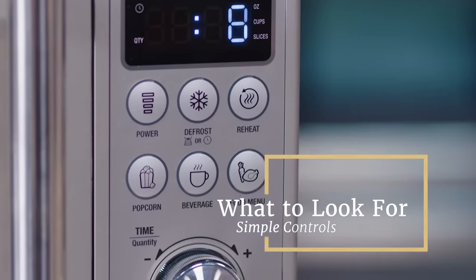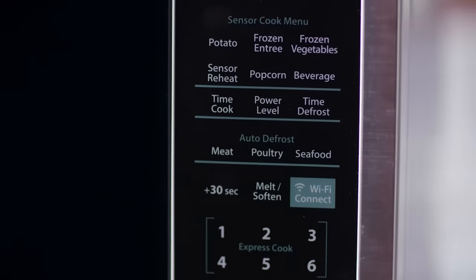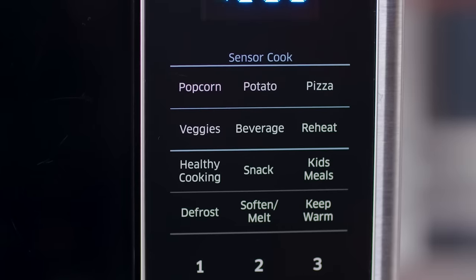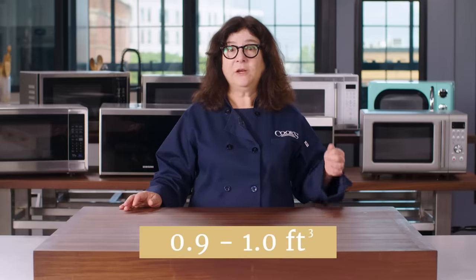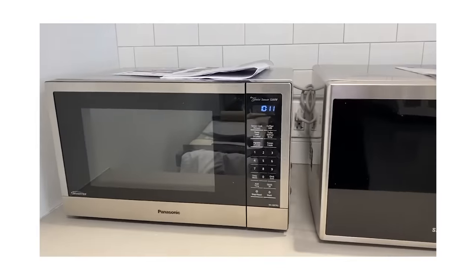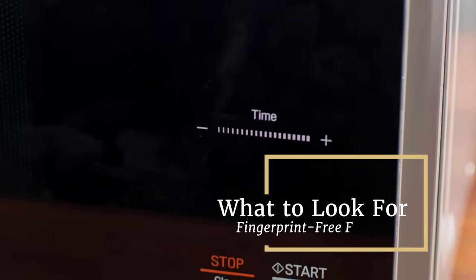You want simple, intuitive controls. We asked volunteer testers to walk up and do simple tasks, and some of these models were so frustrating. Look for clearly marked, easy-to-decipher controls — and less is more. Who needs extra buttons labeled things like kids meals, healthy cooking, or snack? What does that even mean? Look for a medium-sized microwave. Unless you routinely microwave or defrost very large amounts of food, an oven with about 0.9 to 1 cubic feet of interior space was perfectly adequate. Bigger models just hog up counter space without offering much more usable interior space. The smallest oven we tested, with 0.7 cubic feet, would be just fine in small households. Also look for a fingerprint-free finish — the worst offenders had shiny black glassy finishes and stainless steel trim that showed every single touch, while the best ones had matte or white finishes that looked fresh even after heavy use.